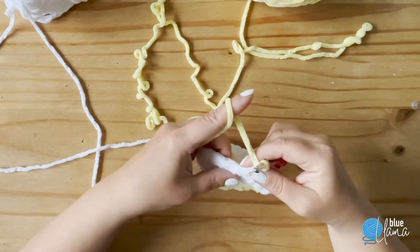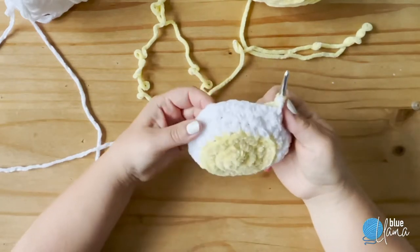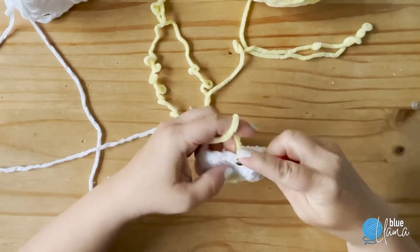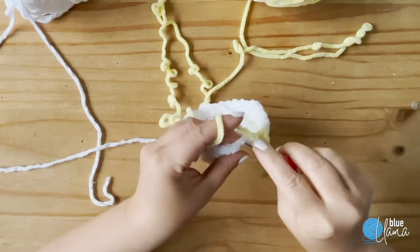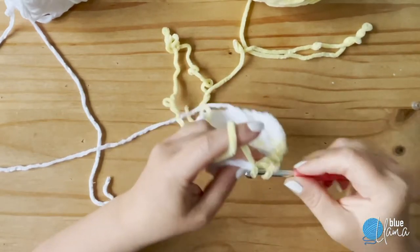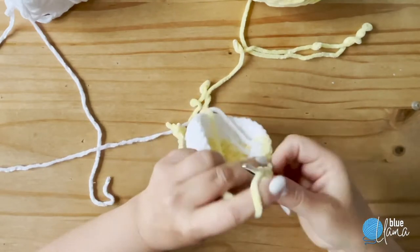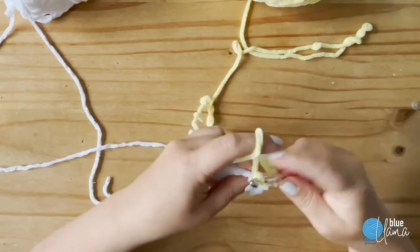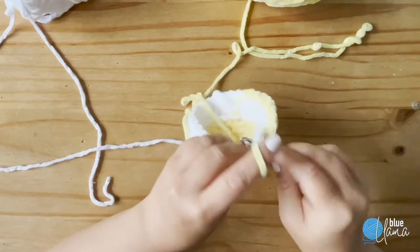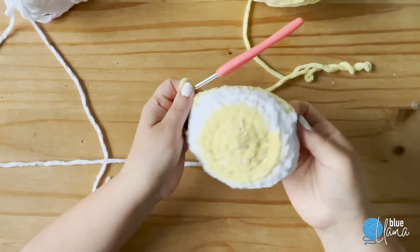And now I will do single crochet 4 and increase. So I want a little bit more increase in this body. Okay, let's go. 1, 2, 3, 4, and increase, 2 single crochet in 1 loop. 1, 2, 3, and 4, and 2 in 1. All right, so make all around, and I'll see you at the end of this round.